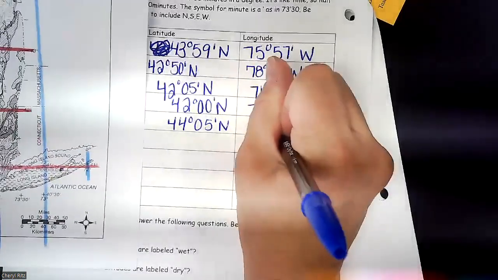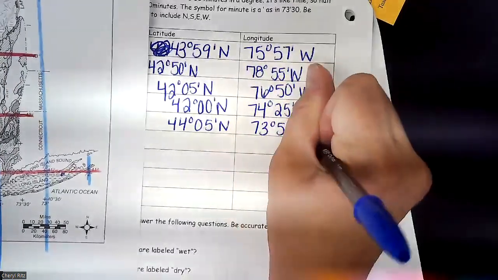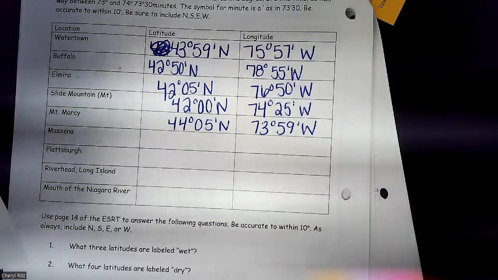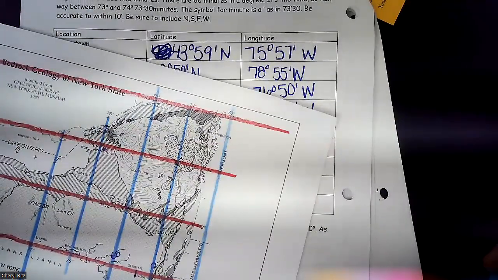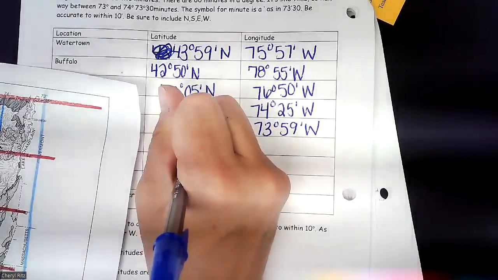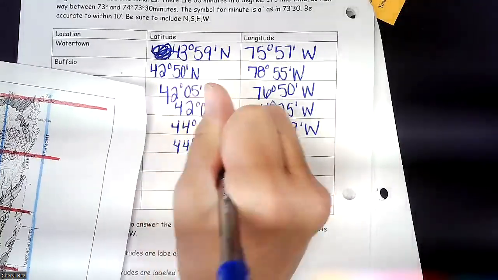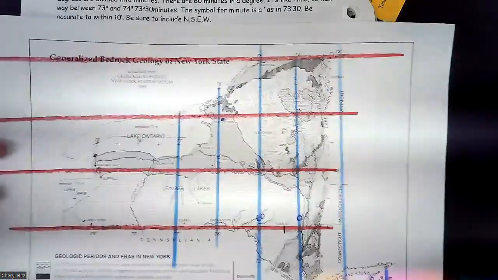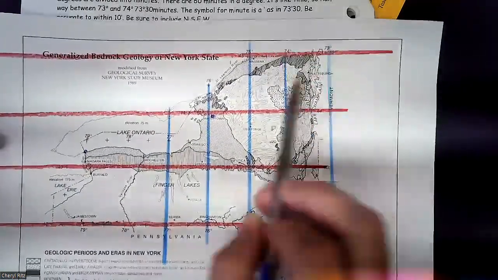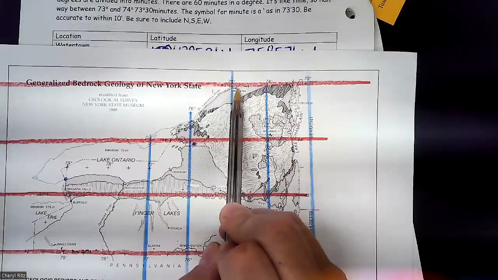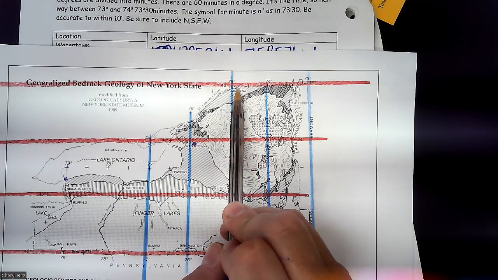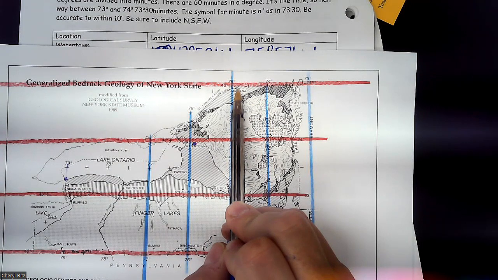Okay. Remy, did you get the longitude for Mount Marcy? 73, 59. Yeah, that's exactly what I had. 73 degrees, 59 minutes west. Landon, did you get to Massena? Yep, almost to 55 or 45. Chris, let's do the longitude for Massena. It's way up here, almost in Canada. Yep. I've always heard it pronounced Massena, but other people have pronounced it other ways, but I think it's kind of like Java.